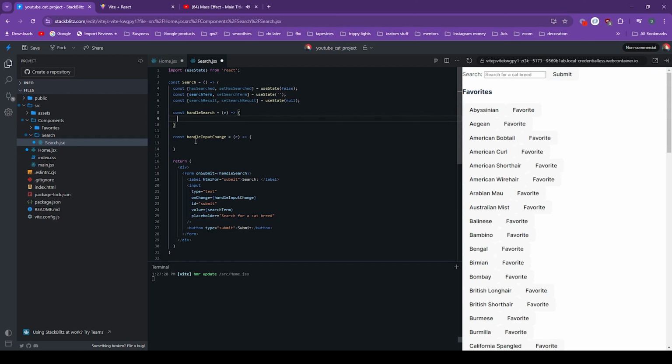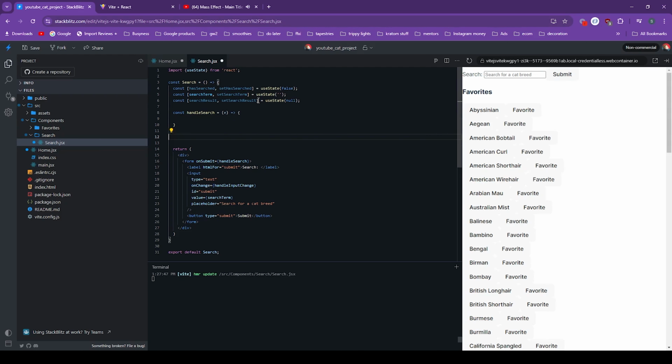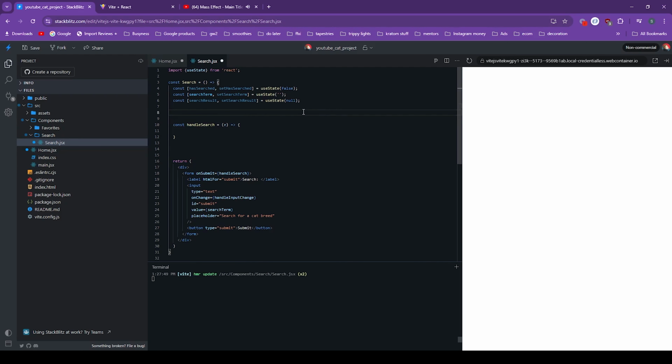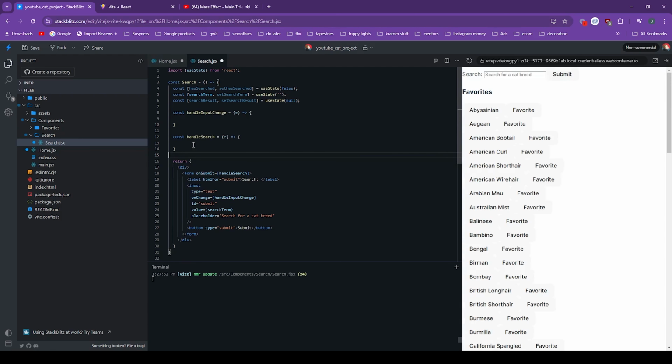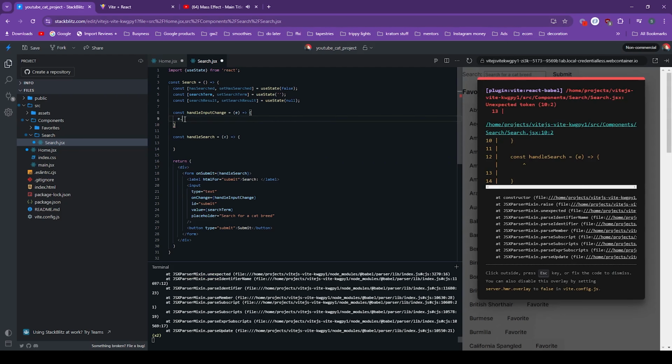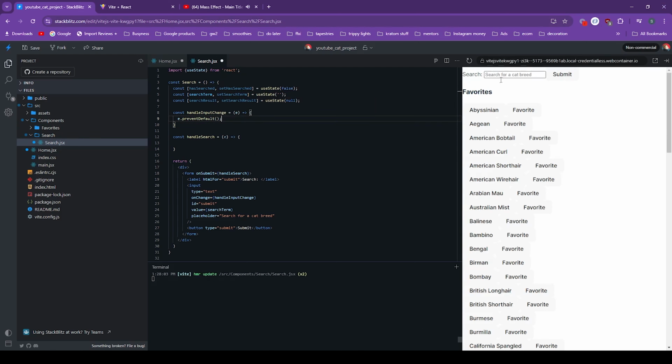Next, inside of our handle input change, let me move this up. Inside of our handle input change, what I'm going to be doing is saying e.preventDefault. So this is basically a common method that you use so that the component doesn't re-render needlessly.